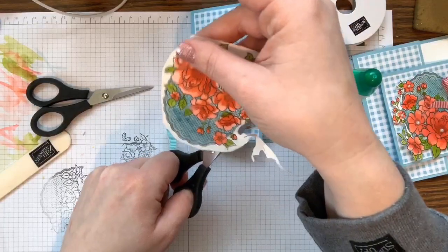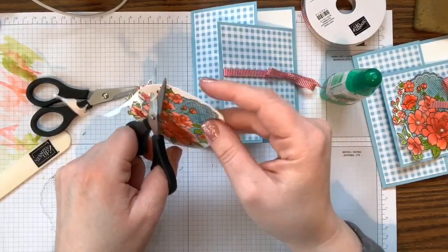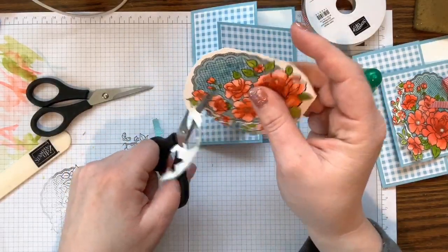This is the correct way to cut. Otherwise, your hand's gonna kill you and your paper's not gonna cut very nice.